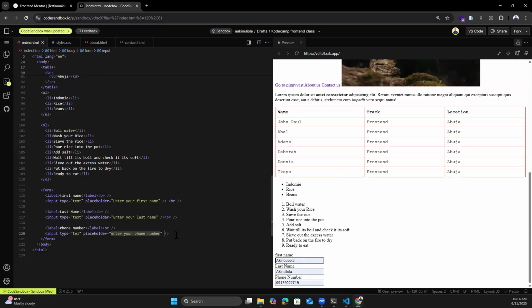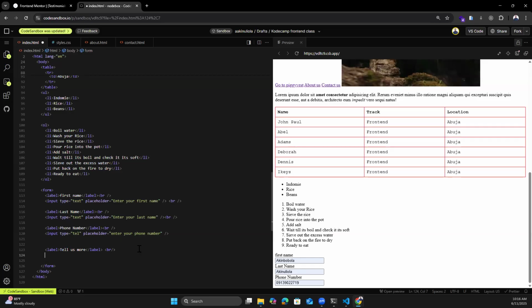Then we would have something called a label. A label also. We have tell us more. Then we close this. I will also tell you, like I made mention in the previous class, that though I have an abbreviation that could help me, I like writing out my code in full.